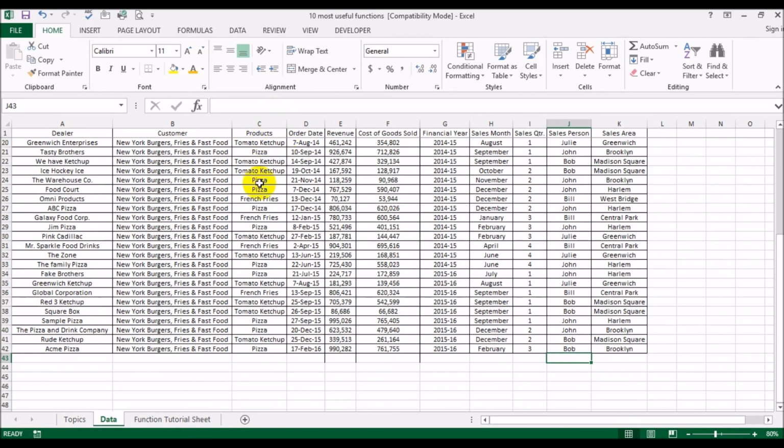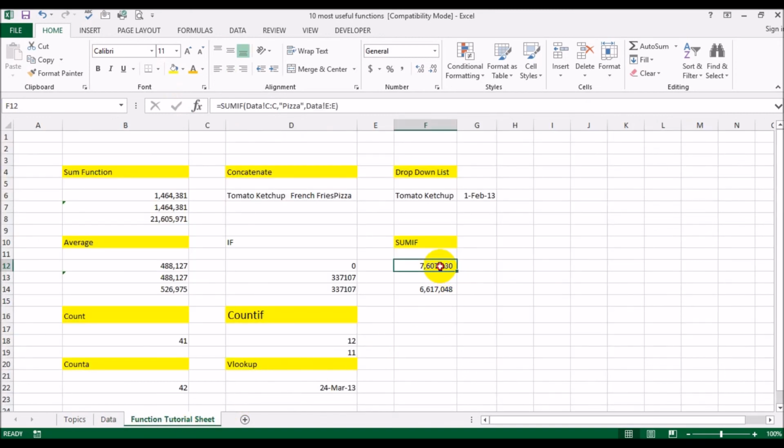So the products must be pizza, salesperson must be John. So in this last entry, it was not John, it was Bob. So this 990 would be taken off. See how over here it was only checking for pizza, so it added up all the 12. Here it was only adding up the first 11, not the 12th one, because the salesperson is not John.